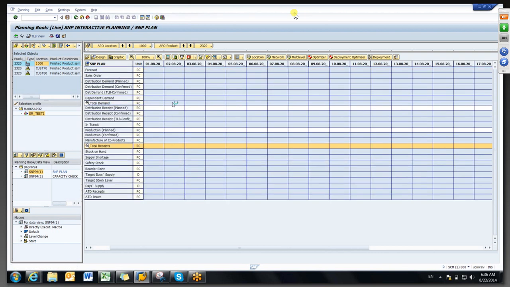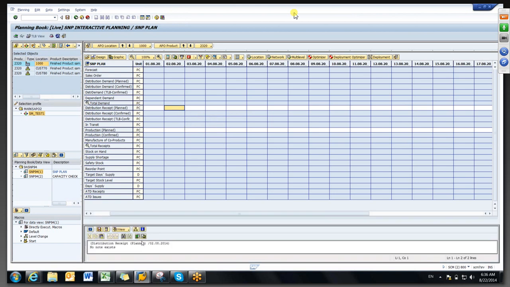Let's see. It is not allowing notes; they are not available. Generally we may use it in demand planning, but in SNP we will not use this. No problem, I'm not really concerned about this topic, it's only because it's already there.